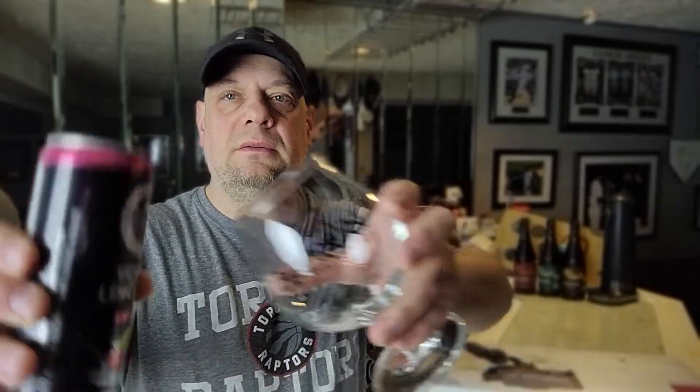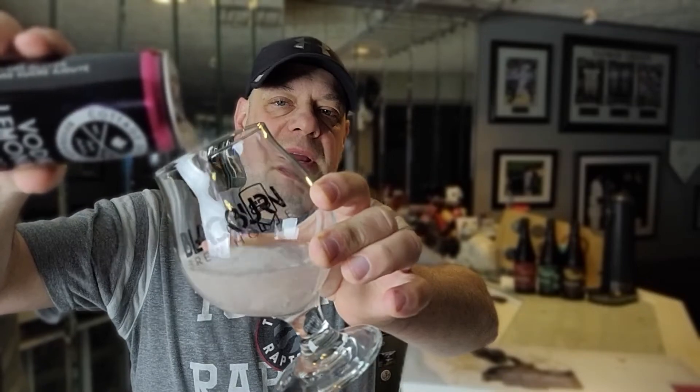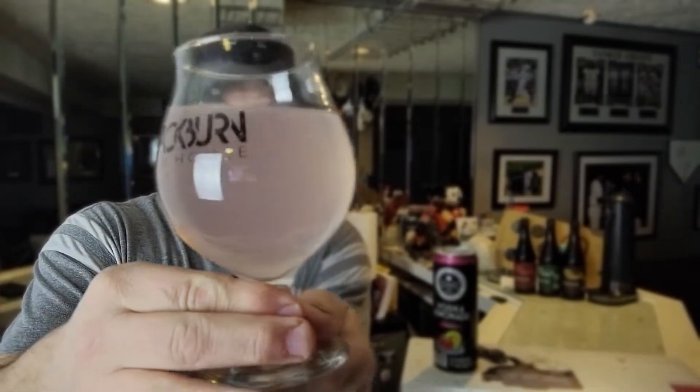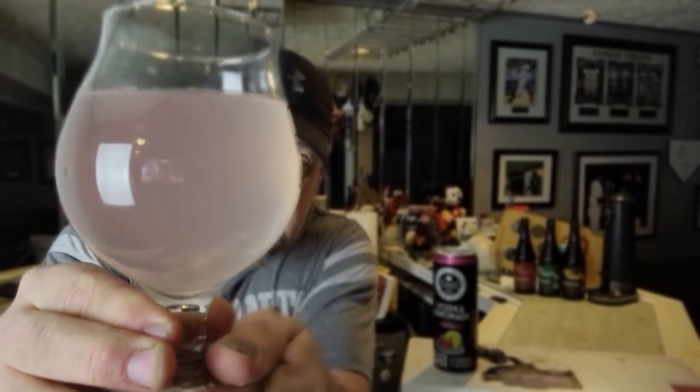Let's get into this can. Oh, it's a lemonade raspberry. It's got a little bit of a pink tint to it. Pouring the whole thing — a little spritzer. It is actually a little bit cloudy, to be honest with you. I was going to say it's the bubbles, but it doesn't seem to be clearing up at the bottom. This is nice and cold, it's got a little bit of a pink tint to it. It looks like it does have a little bit of carbonation — it did produce a little bit of head on there and it fizzed away.